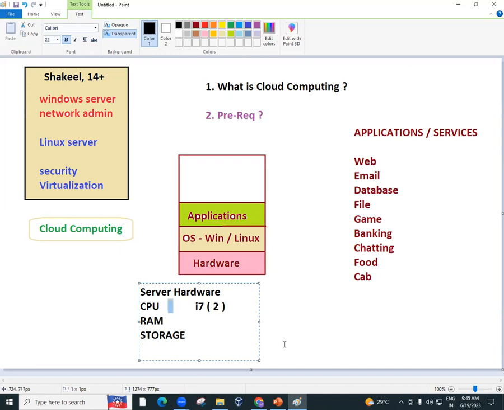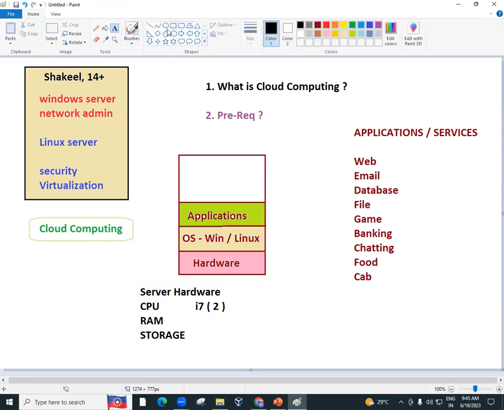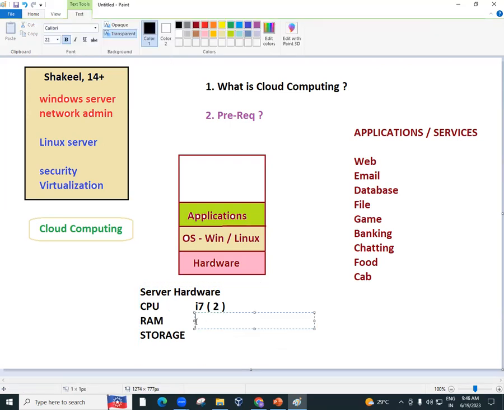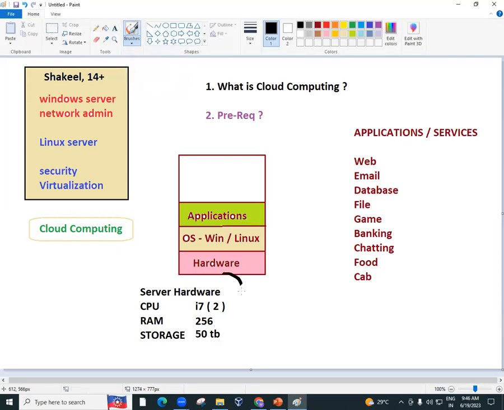Let us say the RAM you have here is, how much RAM do you think is sufficient? Nowadays, we are getting 32 GB RAM in our laptops also, right? So let's say we have like 256 GB RAM. And coming to storage, let us say we have totally 50 TB of storage. 50 TB is not a big storage, my friend. When I talk about a company, for our personal use, 2 TB storage is also more than enough, but in a company, 50 TB is also not sufficient. But just say this is our server with this configuration.